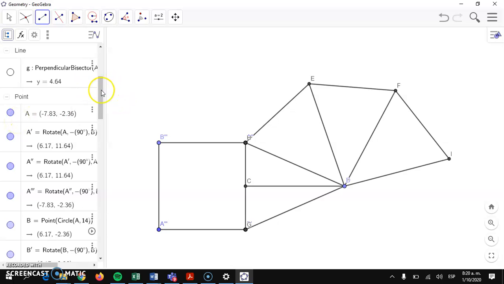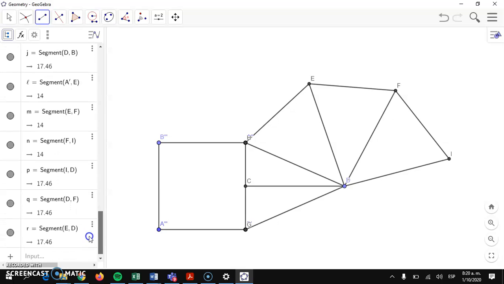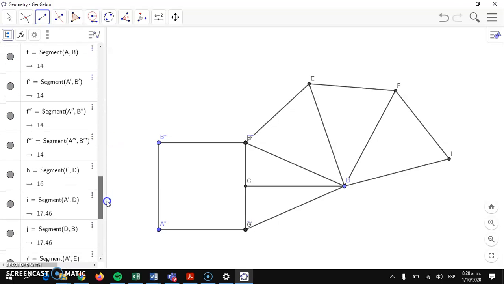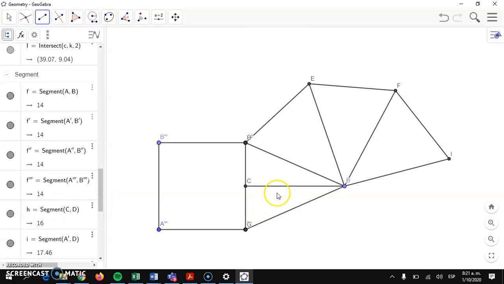Well, but before we do that, I'm going to make the segment CD disappear, so you don't waste your ink when you print this. So I'm going to look for segment in here and look for CD. It's in here, CD. So I hit on the corner, I hit over this, and it's going to disappear.